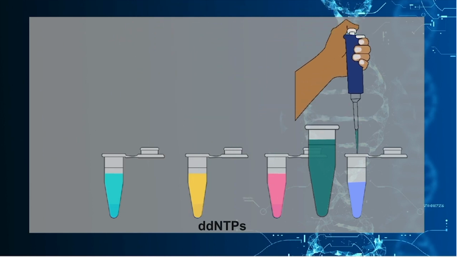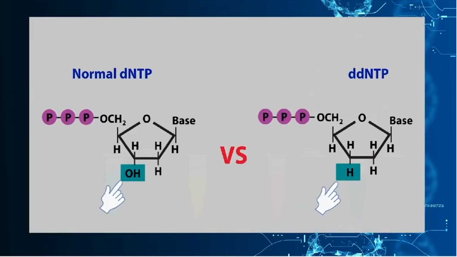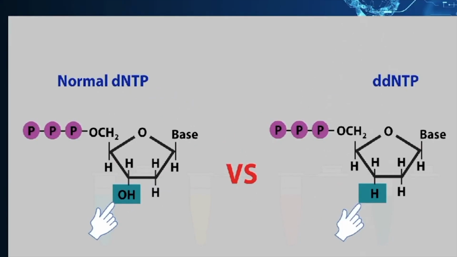As you recall, you can have 4 different reactions: A reaction, T reaction, C reaction, and G reaction. And in all of these, you have added the dideoxynucleotide. And what is the difference between a normal versus dideoxynucleotide? The difference from a normal dNTP, which has the 5' phosphate and a hydroxyl group at the 3', is that in the dideoxynucleotide this OH is missing, and because this OH is missing, it is going to stop the synthesis.